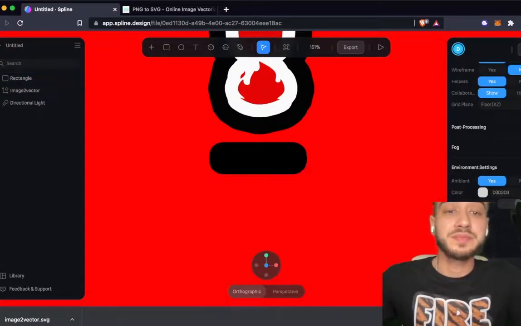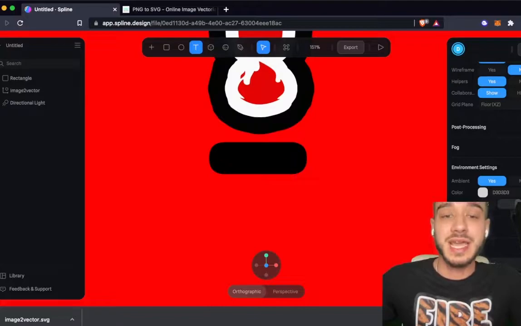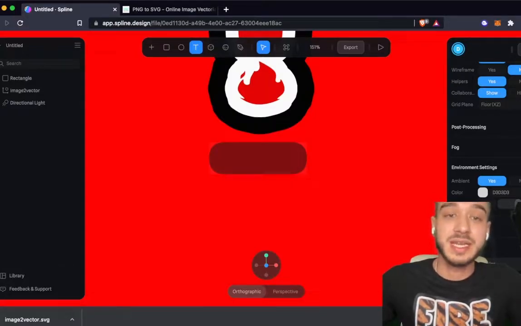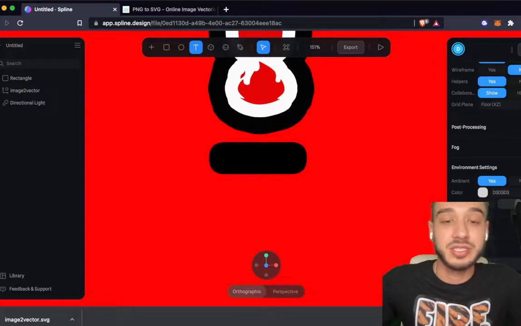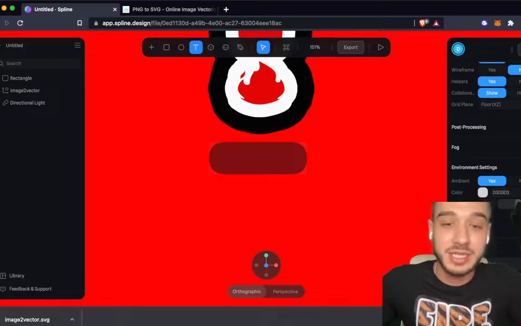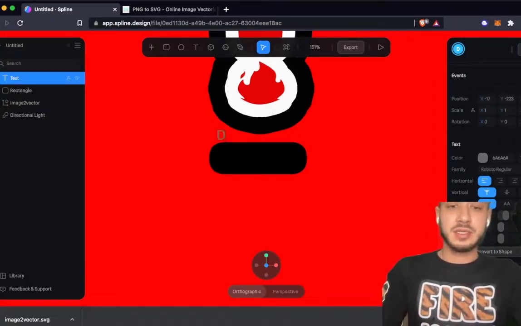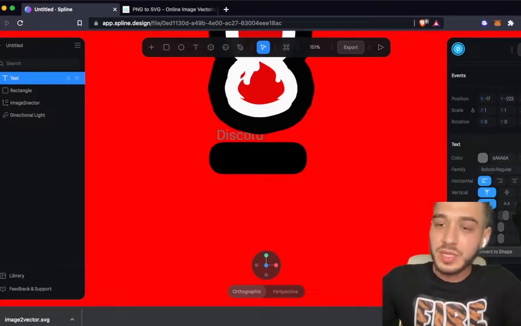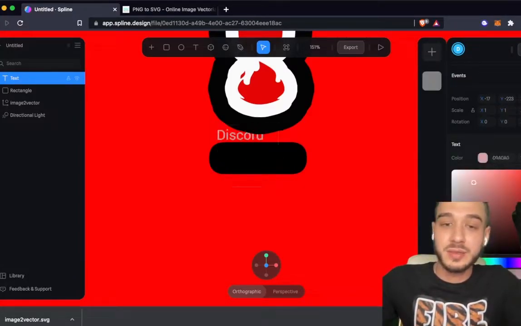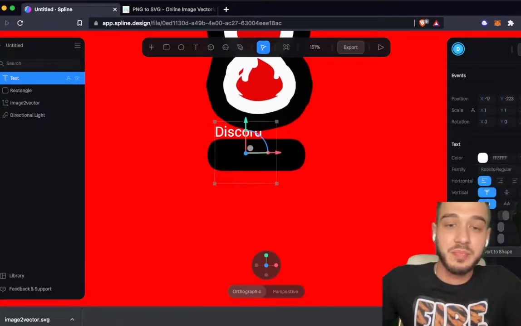So that looks cool. We're going to go click the text to add some text to this button. So you want to hit the text tool and then make sure you're hovering on the button. That's where you're going to add your text. If you're not hovering on it, it'll just go to the background or just go as its own object. So click on it. Let's see, Discord. Let's change that color to white. And we're going to make the box fit the button. So just drag that over.